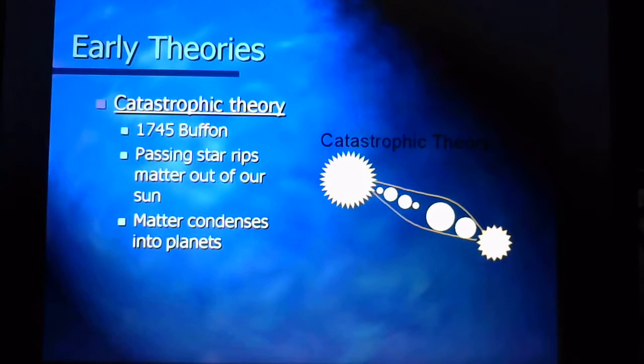So here's an early idea of how the solar system could have been formed. In 1745 a fellow named Buffon proposed that maybe there was a star that was once passing by our star and when the two stars got really close to each other maybe there was gravitational pull between them that pulled gases and material out of both of the stars and made a great big long streamer in between them and maybe if there was more gas towards the passing star it left behind larger blobs of gas and if there was less material near our sun maybe it left behind smaller blobs and those blobs then condensed into what we have as planets today.